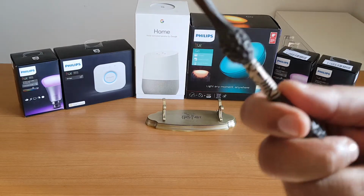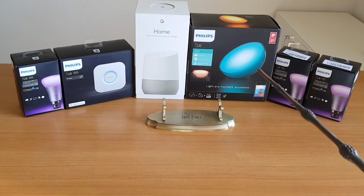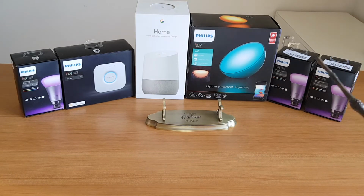So since I got my wand, I wanted to use it in my house to switch on and switch off the lights whenever I deemed so, by simply using a spell.